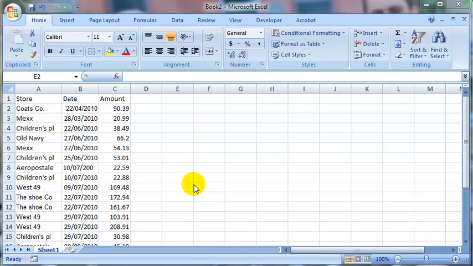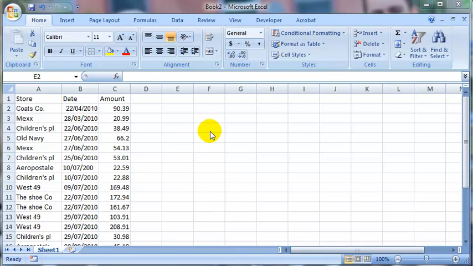Hi there, today I want to show you how to enter dates properly in Excel. It seems to be an issue that a lot of people have, and dates are extremely important when working with Excel, especially when you want to filter the data or sort by certain dates or see only certain time periods of data. So today I'm going to show you some quick and easy ways to identify where you might have problems with dates that already exist in some data, such as this, and how to properly enter dates in Excel from scratch.